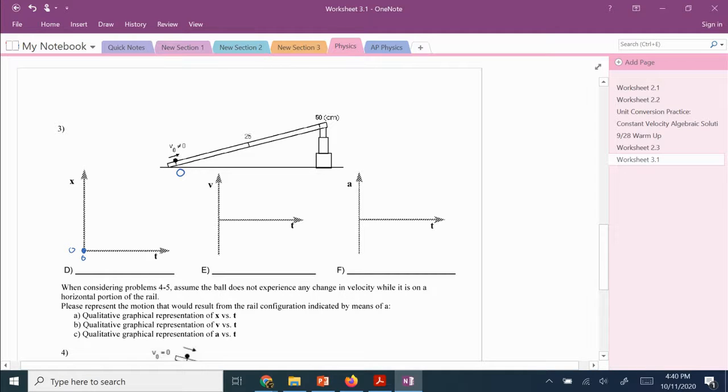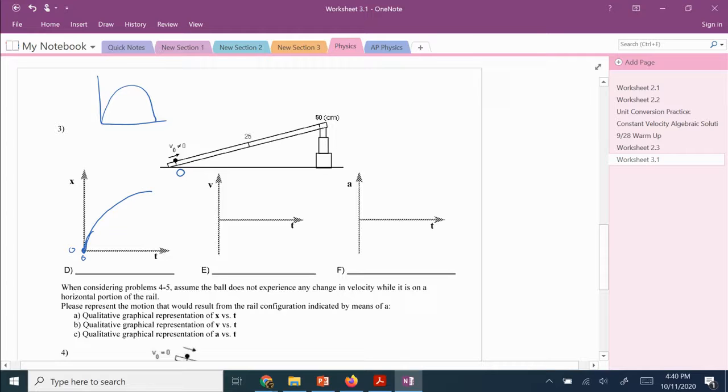It's going to start by moving quickly in the positive direction, so that's going to be a steep positive line. And then it's going to flatten out as time goes on. I'm just going to assume that the ball goes up to the top and stops. It doesn't say. You might have done it up and down, in which case your graph would look like that. And that is just as good.